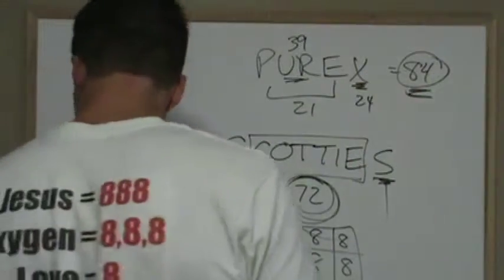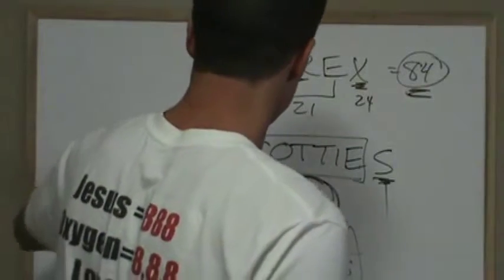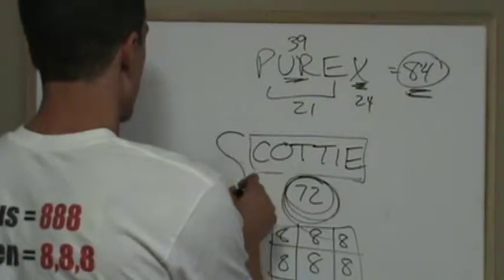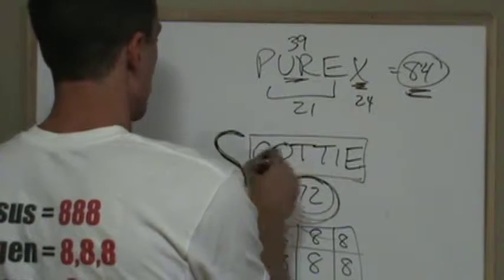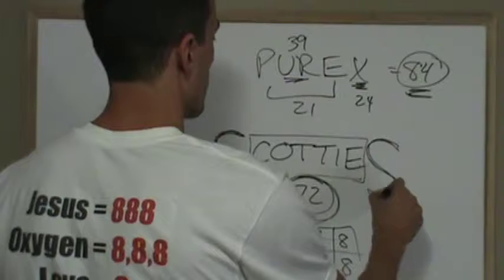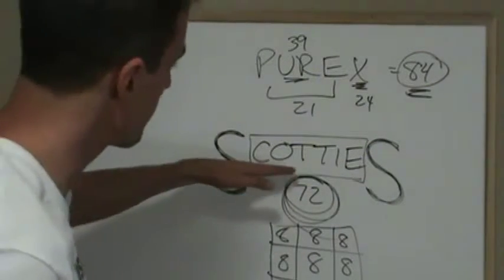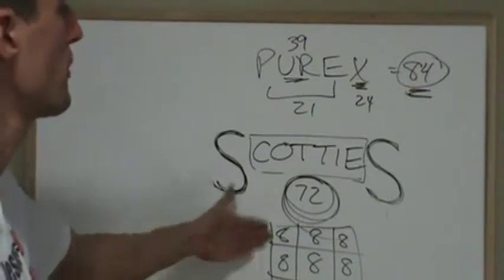And when you look at the actual Scotty's brand — I wish I had a box right here — the way it is actually carved on their products, the S's are actually accentuated. They make their S's large like this, to show that they are special characters that are different from the content letters. They literally have it written like this: the S's are large and the other letters are ordinary font size. As it should be, to highlight the nature of the superstar S effect. And then this is the gold train of threes in the center, which adds to 72 or triple AAA. So we just solved Scotty's tissue.